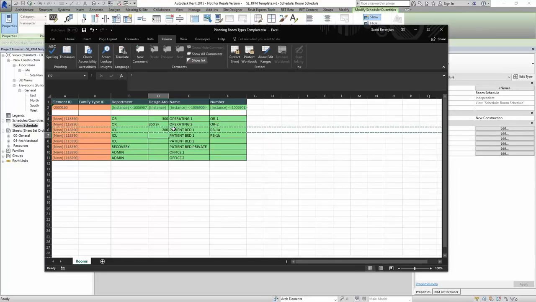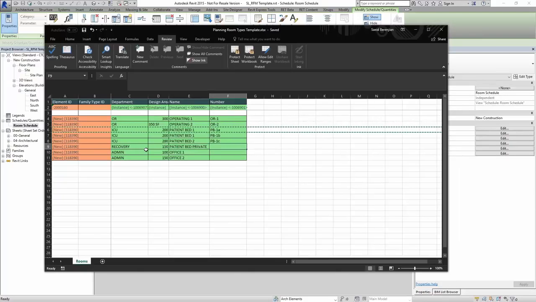I'm just going to go ahead and put 200. We'll go, these are all single patient bed, 200, 200. We'll go 280 on this guy. Patient bed private, maybe we do, I don't know, 150, whatever, right? Office space, 100 square foot, maybe 150 square foot, doesn't really matter. Whatever you want to put. So these are the individual criteria for design that I want to enter. I probably should autofill these guys down. That should be 1C, and we'll see what happens if I don't put anything.